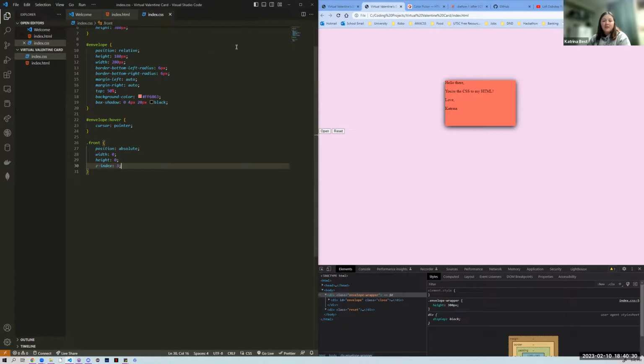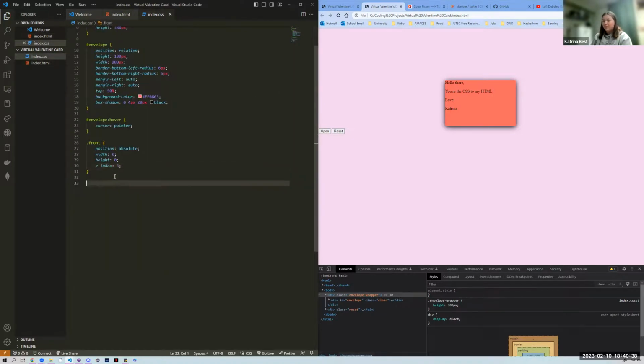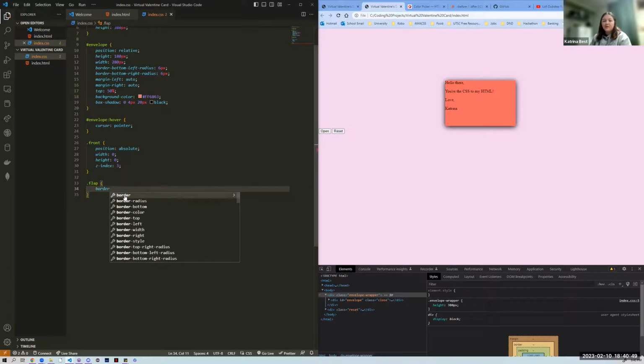Okay. And then in front, we're also going to have the flap. This is going to be really important to actually open it. So we get the class flap with a period in front. And we're going to create a border first.